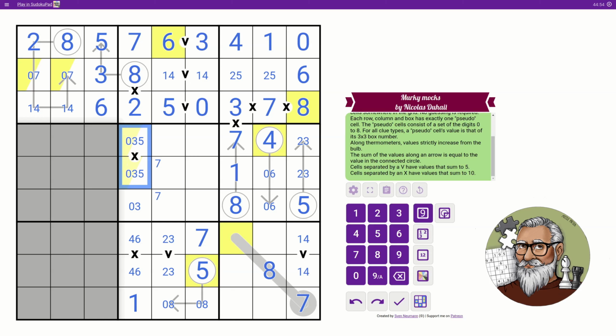That's not helping, is it? Because 0 and 3 both can still be a pseudo cell. Okay.